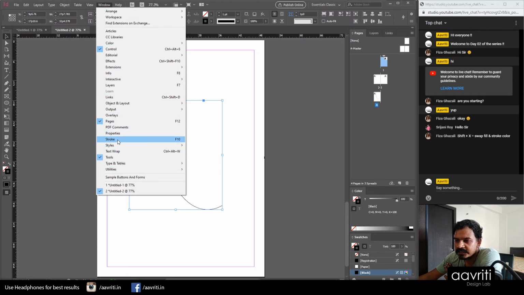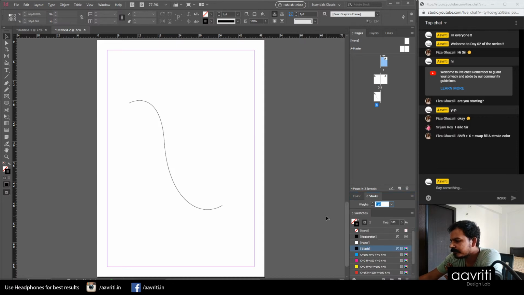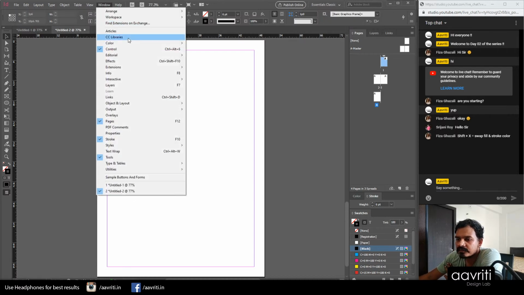Yeah, it's here. And you also have a hotkey assigned to it, which is F10. So rather I would just hit F10 on the keyboard to get it back, and then click it and drag it beside the Color panel to dock it back inside. Okay, and then I can play around with it. You have to ensure that the object is selected, then only it is going to work. Okay, so that is what the Window menu does. Yeah, pretty much that summarizes it.